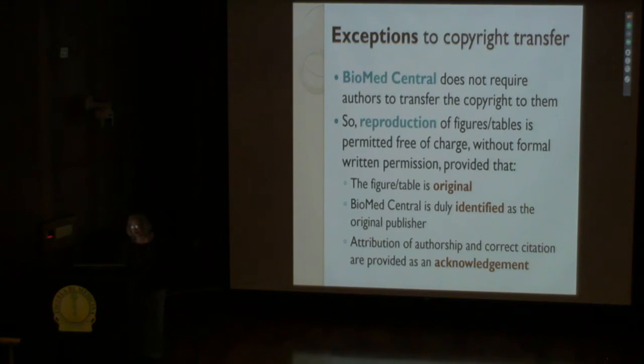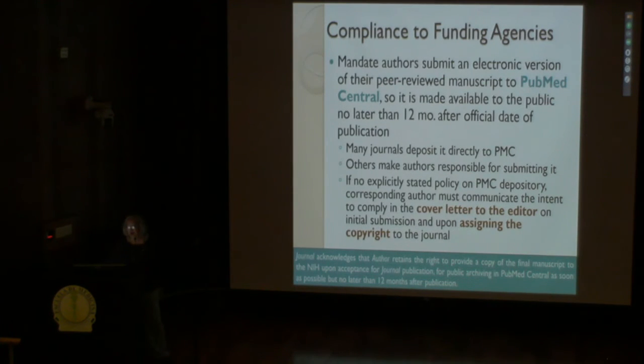Okay, some exceptions: BioMed Central doesn't require that the author transfers the copyright to them, so then it's all yours, free of charge, and you can use it. But they want to know that the figure or table you want to use is original, that you created it, that you identify the original publisher, and that you state that in your acknowledgement. But then you also have to comply with any funding agency. If they gave you the money, it's mandated that you send it to PubMed Central, within a 12-month period of its being published.